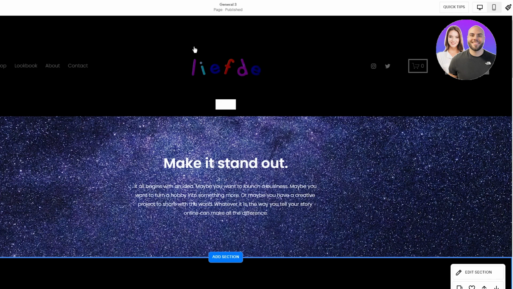Now, once we've discussed that, let's discuss mobile optimization. So mobile optimization is extremely crucial for any website in 2023. I'll show you how to optimize your website for mobile devices as well so that it looks great on any screen size. So what you're going to do is you're going to switch from desktop view to mobile view.